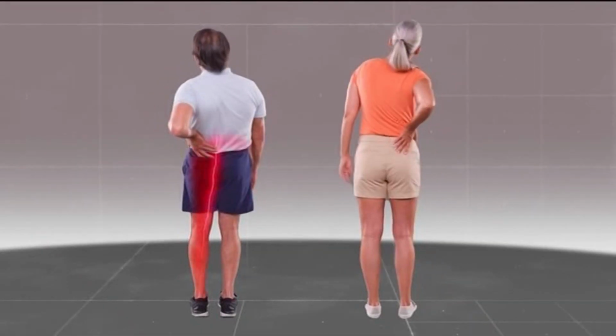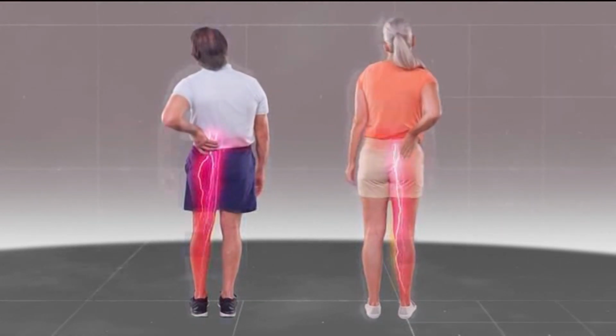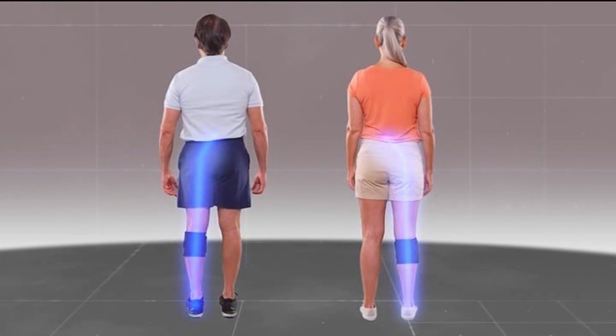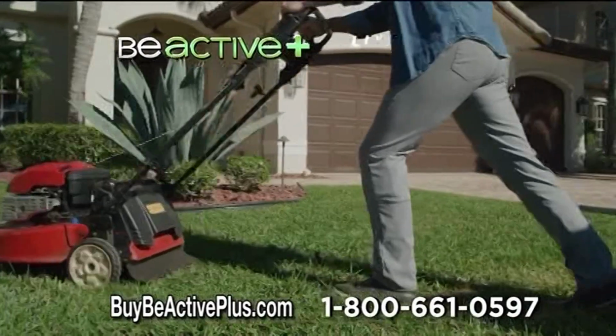Sciatica is an excruciating pain that radiates from your lower back down into your legs. But simply apply BeActive Plus to the trigger point on the calf just below your knee and live, work, and be pain-free.